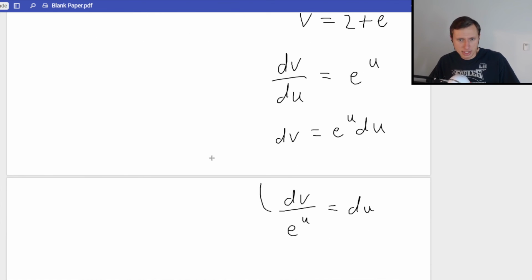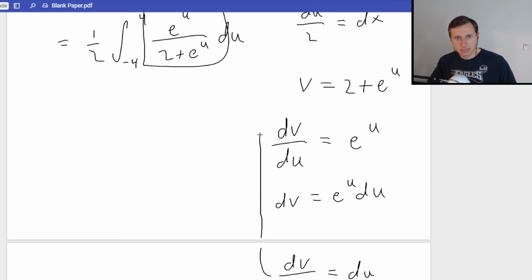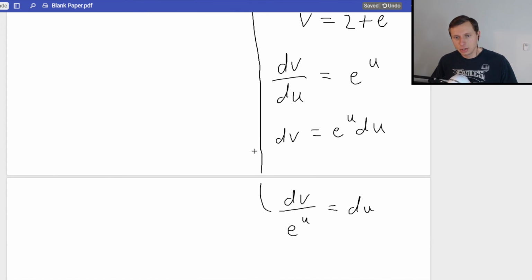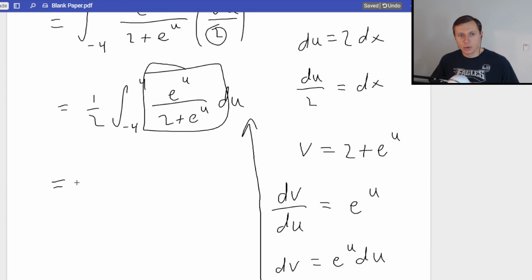Any other questions? Okay, I'm going to continue. And yes, this is confusing, but there are other problems where you need a double u substitution where you use v, so it's not a bad skill to have. Hopefully you never have to use it, you know what I mean? But it's good to know. I'm plugging in dv divided by e to the u for du. Let's see where we're at.